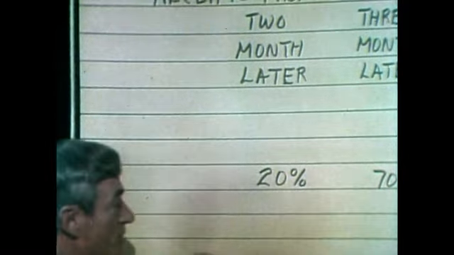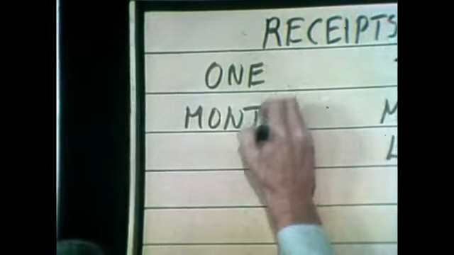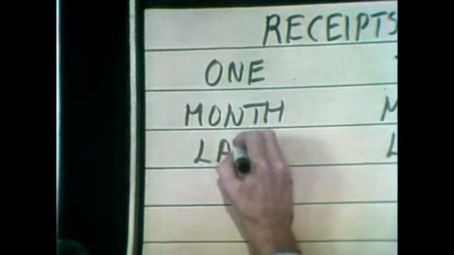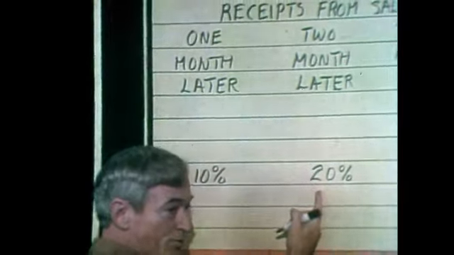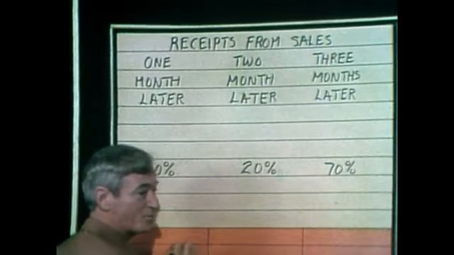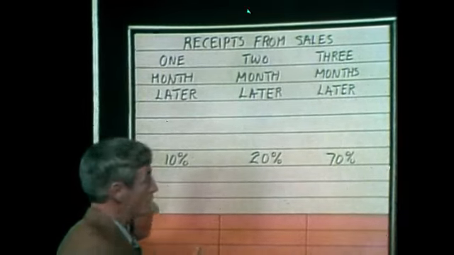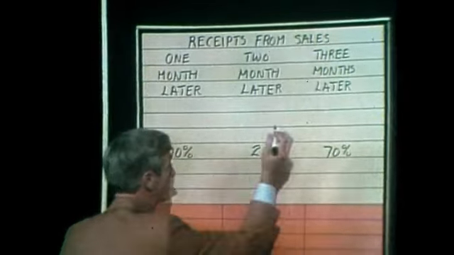20%. Well, do you think that anybody will pay you 1 month after you make the sale? Yes, there will be a small number that pay us according to the industry terms, net 30 days, and that's 1 month after the sale is made. And what percentage might that be? Probably 10%. Well, 10% are going to pay you 1 month later, and 20% will pay you 2 months later, and 70% will pay you 3 months later. But John, that's not the way we planned it up here on our original forecast. No, in the original forecast, we were assuming that everybody paid you 2 months later.